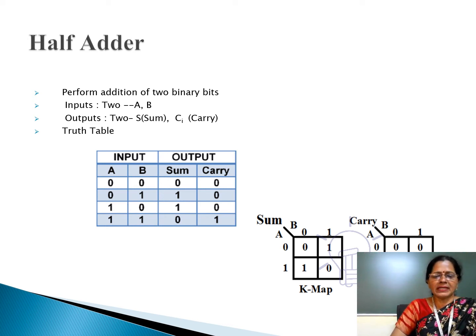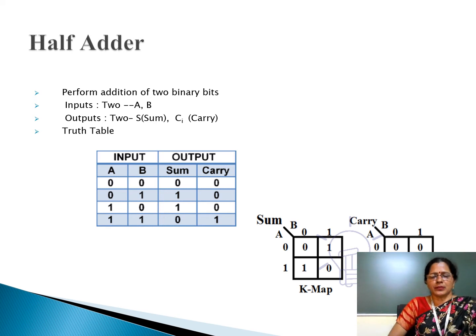No grouping means simplification is not possible, it is already in its last position. So we can write the Boolean expression directly from the truth table, or from the K map. For the rows where we get a high output, we only have to take the minterms against those high outputs, and add the minterms, and we can get the Boolean expression for the sum and carry.